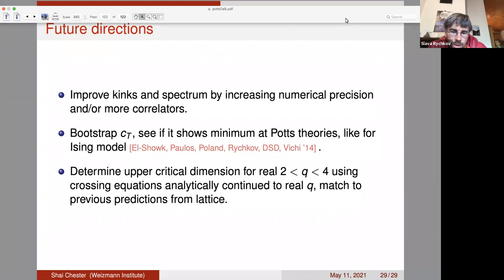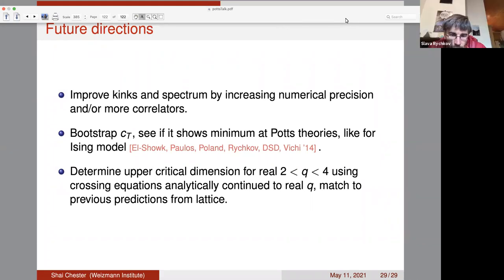I think one has to study a bit more carefully what happens, for example, with dimensions of various representations as a function of Q. My hunch would be that if some of these representations that play a role in your study, Shai, for certain Q have become of negative dimension, then I would be really worried about unitarity being severely broken. But if every one has a positive but non-integer dimension of the representation, then maybe I would be more comfortable with using this numerical technique. In your paper where you were looking specifically at two dimensions, you have exact results for all real Q. And indeed, I think you found that the scaling dimensions of at least the low-lying operators were all real and had reasonable values, right? At least between Q equals 2 and 4.